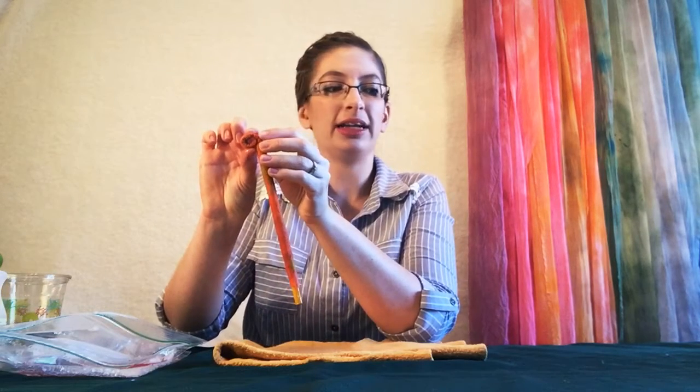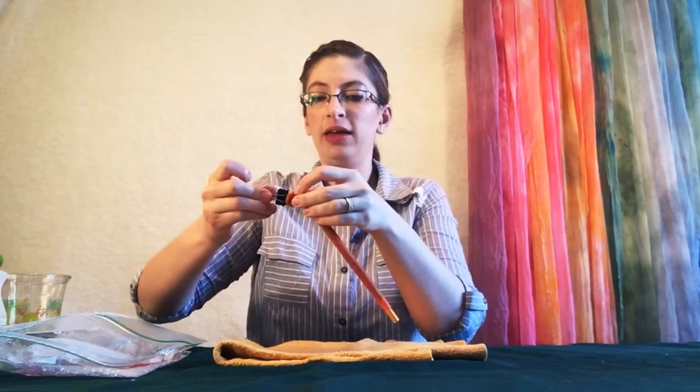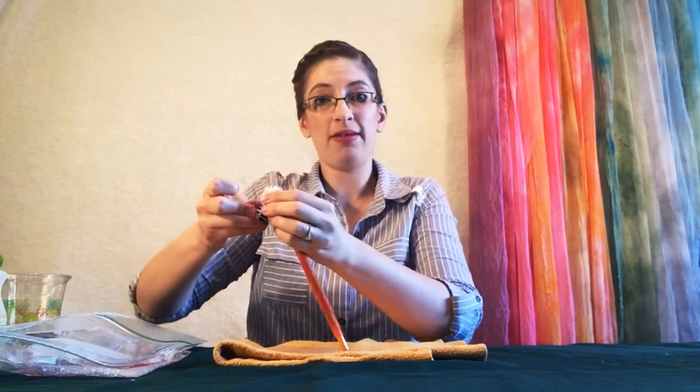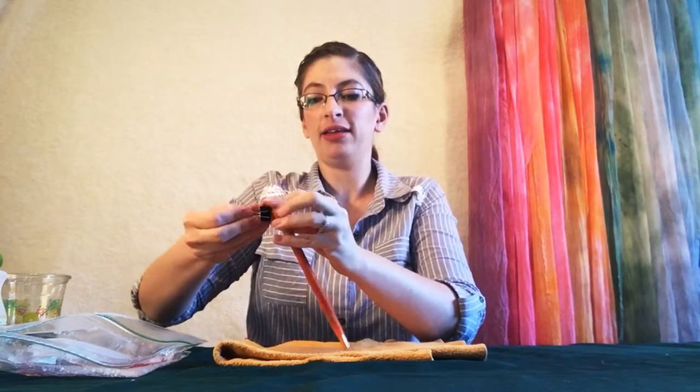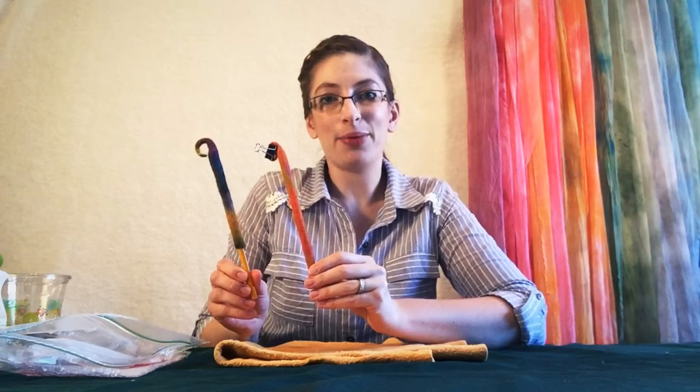And then we're going to take that binder clip and clip it. This will make it hold in that cinnamon roll shape until it's dry. Wool, when you roll it and pin it, it will dry in that position. It can be curled, it can be twisted, you just have to let it dry in that position. So after about a few hours of drying, probably about 6 to 8 hours, we can remove the binder clip and we'll have a nice little curl on our pencil topper.